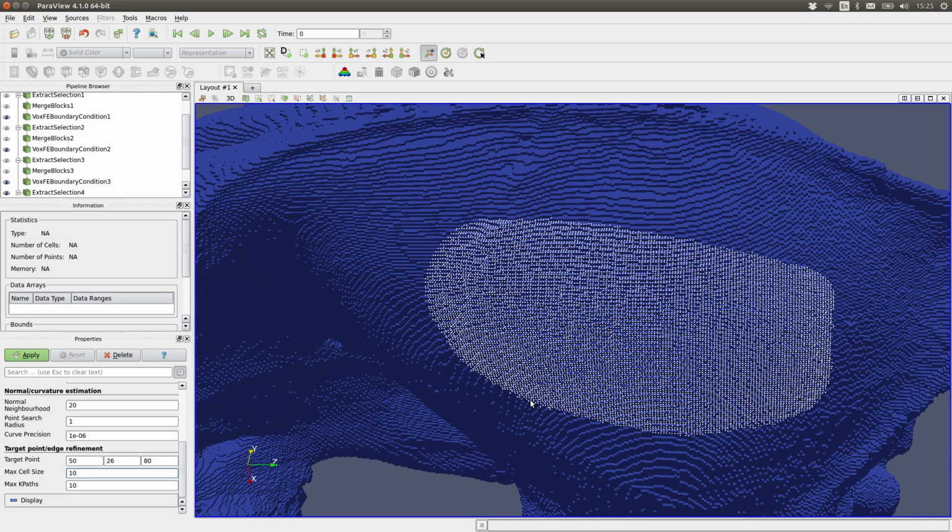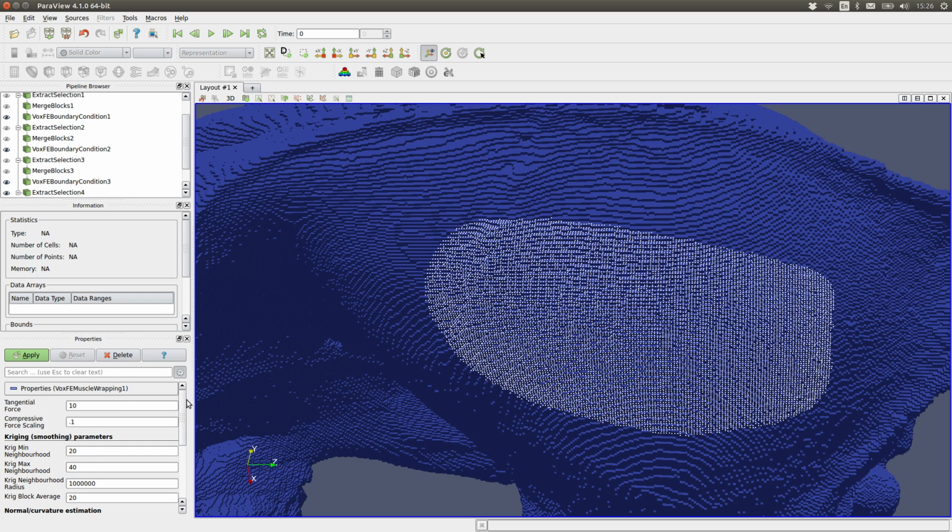So 10 here would be a huge gap, and it would leave very widely spaced strands, which would influence how the length measurements are influenced over the surface. So a good rule of thumb measurement here would be, let's say, 2 or 3 times the voxel size. I'm going to say, okay, 0.5 seems quite a reasonable value, and then that's all good to go.